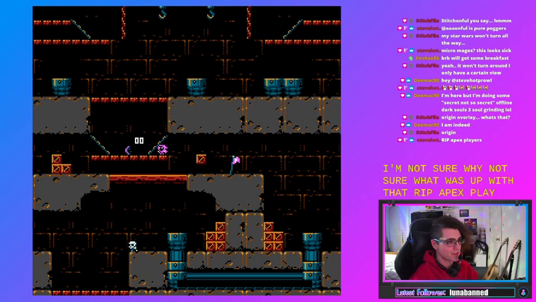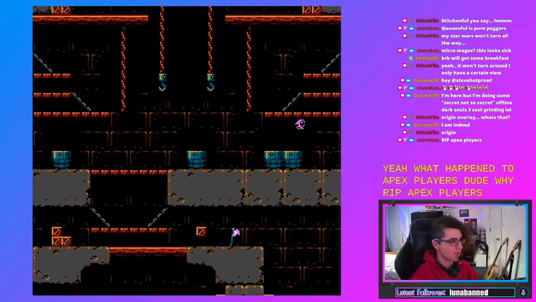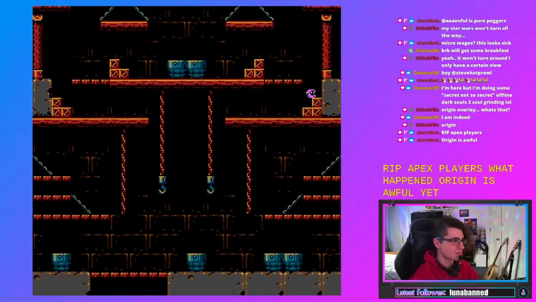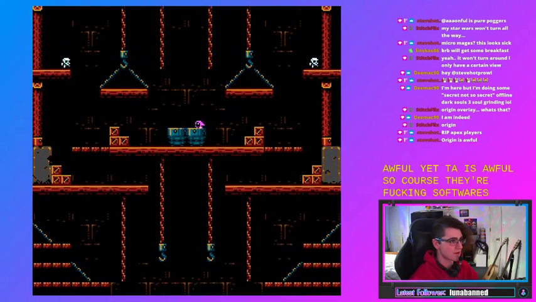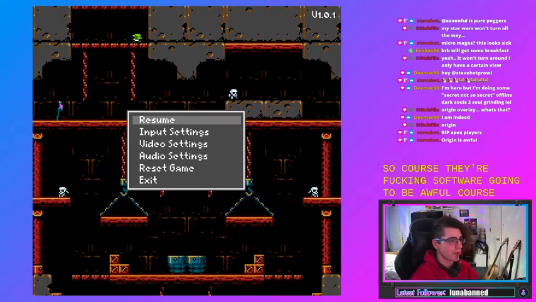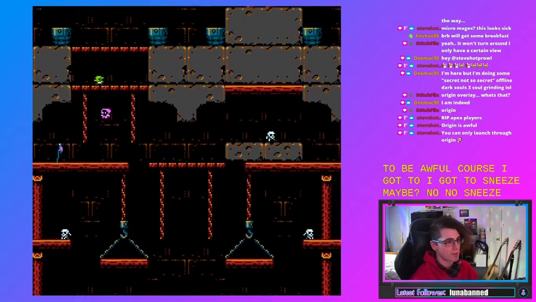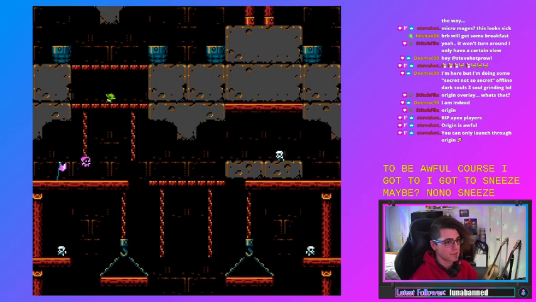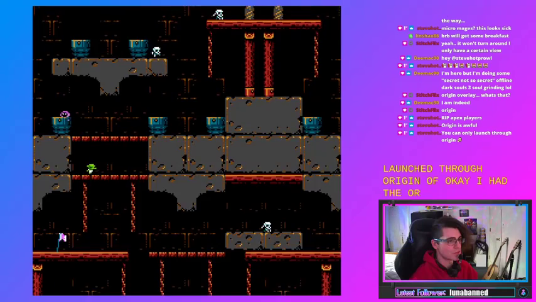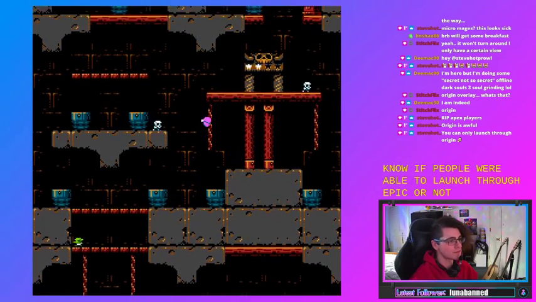RIP Apex players, yeah. What happened to Apex players, dude? Why rip Apex players? What happened? Origin is awful. Yep, EA is awful. So, of course, their fucking software is gonna be awful. Of course. Oh, I gotta blow. I gotta sneeze, maybe? No, no sneeze. You can only launch through Origin. Okay. I had the Origin version anyways, so I didn't know if people were able to launch through Epic or not. I had no fucking idea.